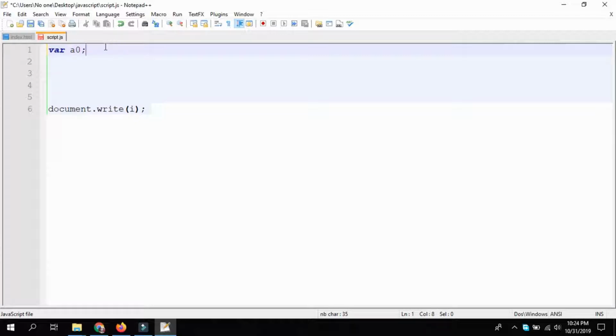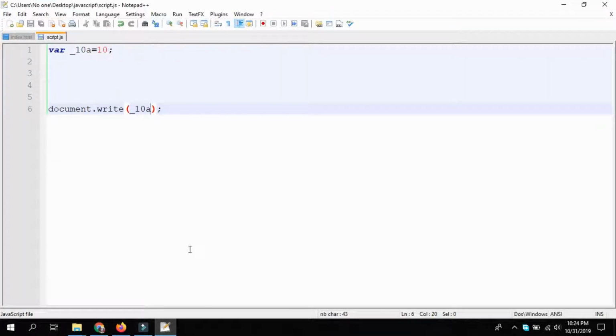These are all valid, and I can even start with the underscore. I can use _a, this is also a valid one. I can use _b, _c, then I can use numbers. These are all valid. Or I can even write an underscore, and after the underscore I can use digits, like _10a is equal to 10 semicolon. Let me just check if it's working. So you can see that it's working now. So this is how we can define a variable in JavaScript.